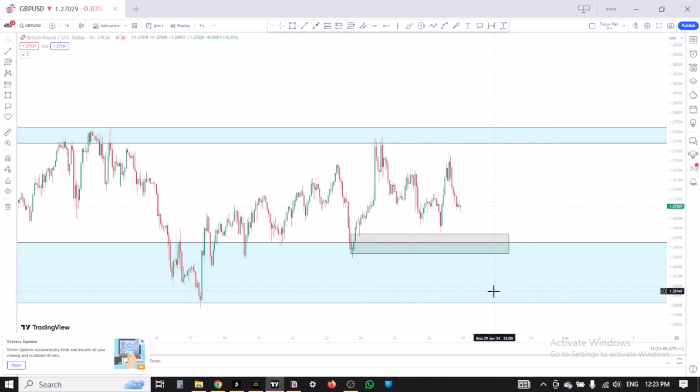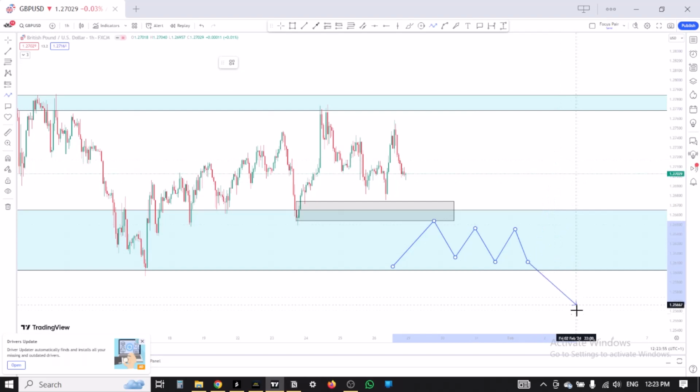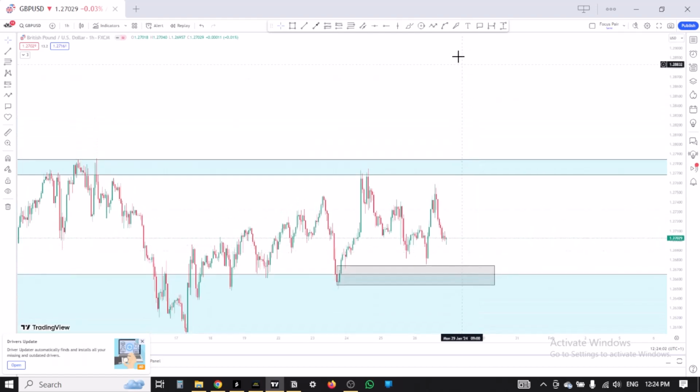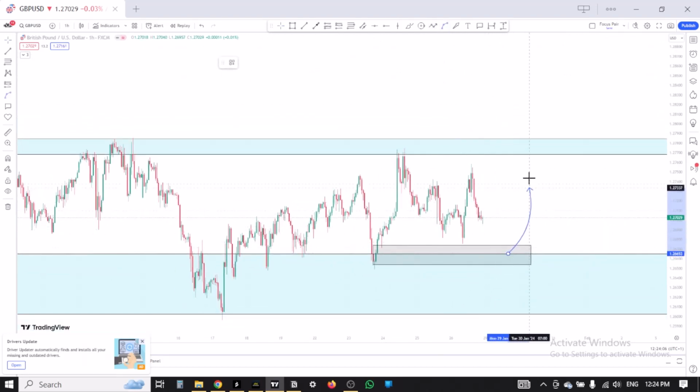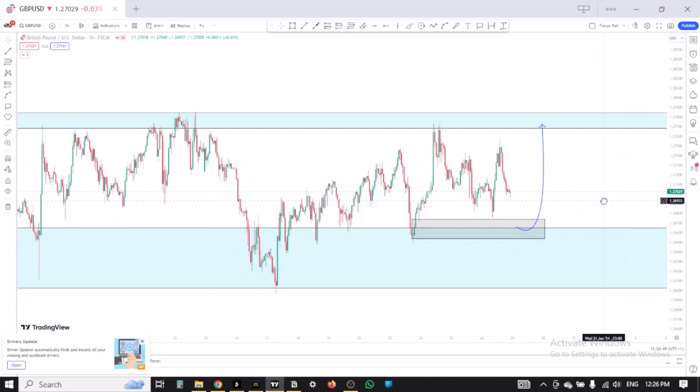One thing I used to do is, if you have a major zone like this and the market is moving within that major zone, I would not do anything within this level. I will not do anything. The market has to be out of it this way or down there. So I'm still looking up to this side. If the market should come to this level, I'll be looking at this point here to buy again. So this is my first instance that I'll be looking at on Monday, and let's see what is going to happen. Let me take the record of that instantly. So that will be my first level that I'll be looking at for price to react on Monday.